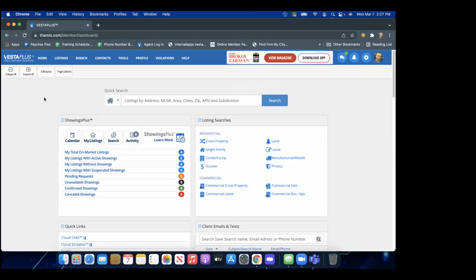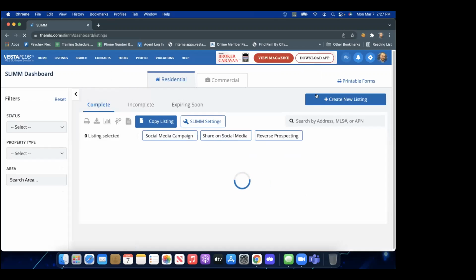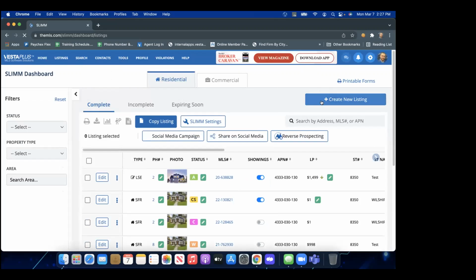But now we also have a new feature. Maybe you've already noticed it. About 3 to 4 weeks ago, we released a new feature called Media. If you've added a new listing recently, you might have noticed it. It's where you can add multiple videos on your listing. To add videos, we go to Stem and create a new listing, click on create new listing, and go through the steps of adding the listing.